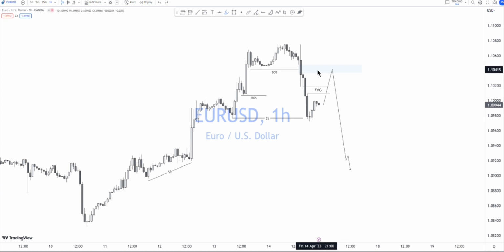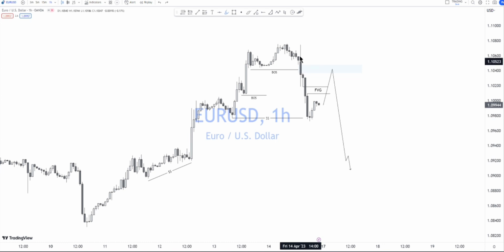So as you can clearly see, guys, we do have this fair value gap. I'm looking for price to pull back into this fair value gap and continue pushing to the downside, because now we have demonstrated that clearly we have this bearish order flow. So we're pushing to the downside. As you can see, we broke structure here, we broke structure here, we broke structure here as well. So we are now dominating with sell side liquidity.